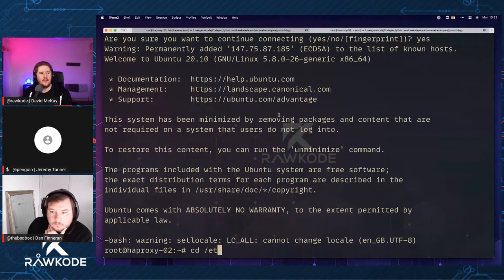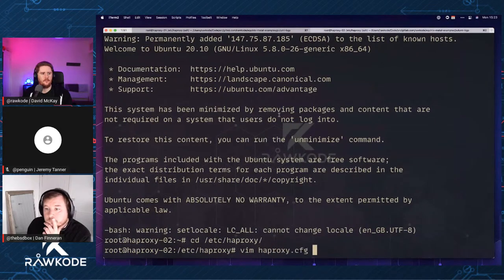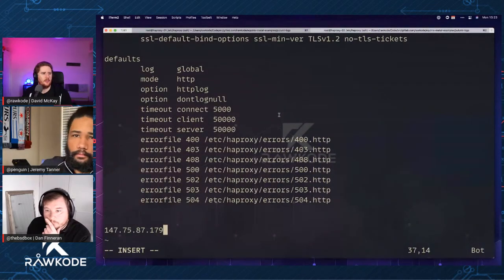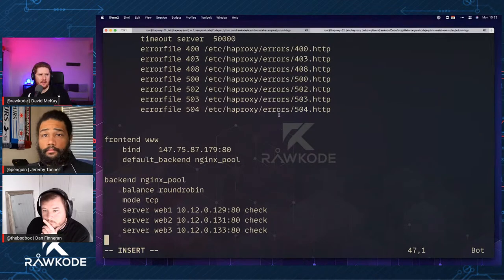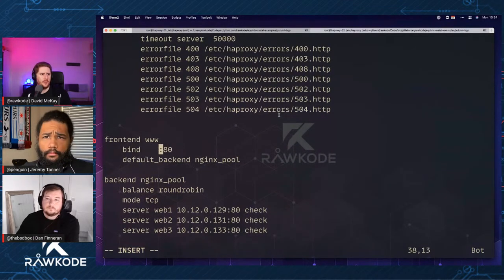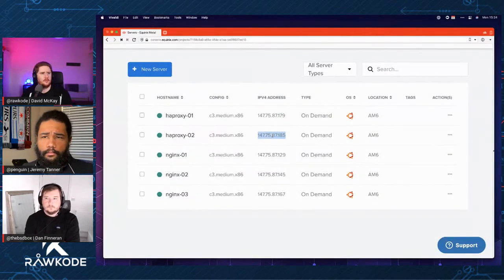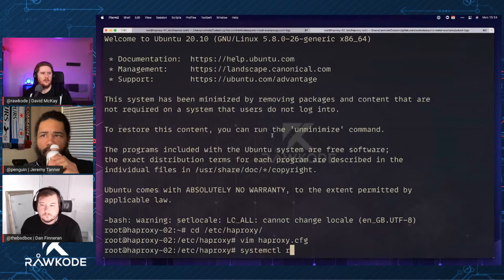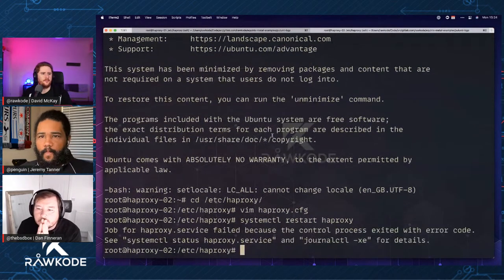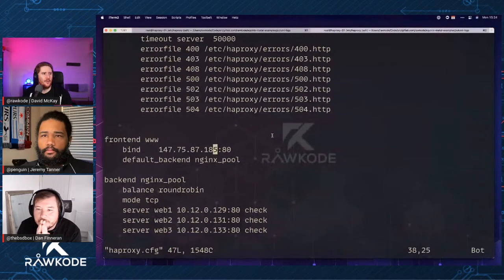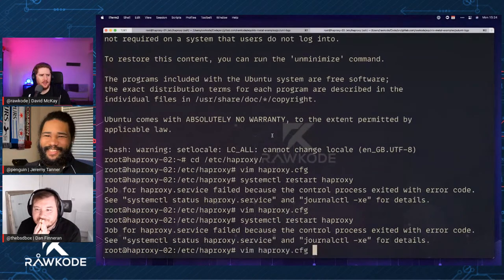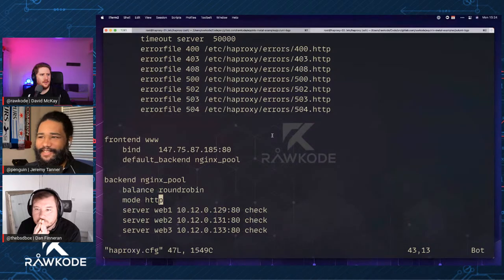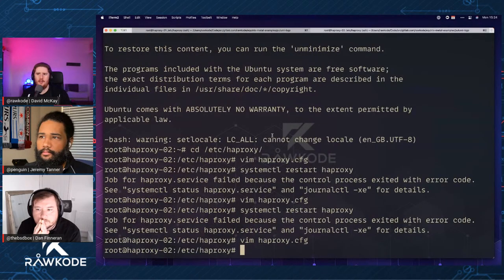So let's get the other one up and running. And we're just going to drop it in, like that. I think it's a good thing I did that. And that is going to be the exact same, except we're going to bind on its own IP address. Restart haproxy. Oh, the mode, yeah. Thanks, Dan. I'm glad you're paying attention. Okay, let's run the config check. I'm not sure what it's going to moan about.